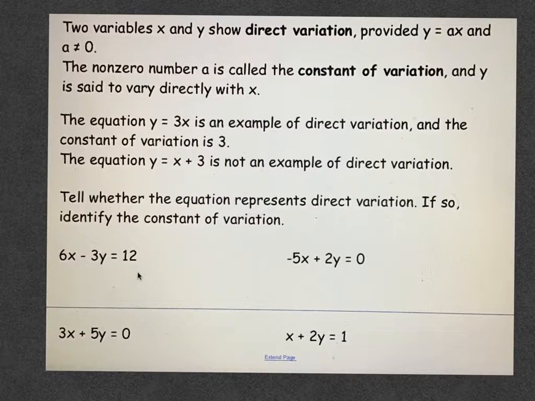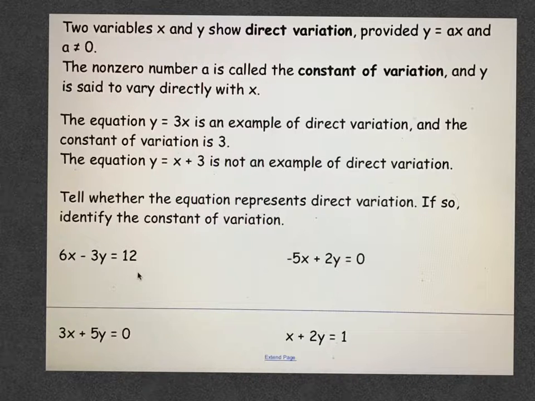In direct variation, what ends up happening is that one variable directly affects the other variable. Classic example of this would be you go into a store, you buy a t-shirt, it's going to cost a certain amount. You buy 2 t-shirts that are the same type of t-shirt, it's going to cost double that amount. If you buy no t-shirts, it's going to cost you nothing. So it goes up a set amount for each one you buy. So that happens a lot with buying things and other things too.